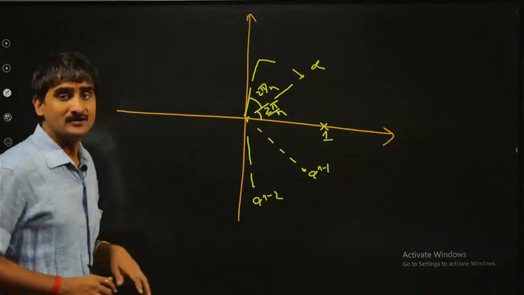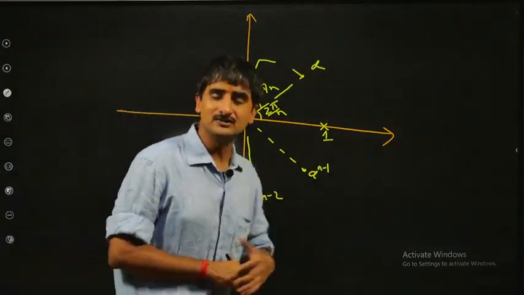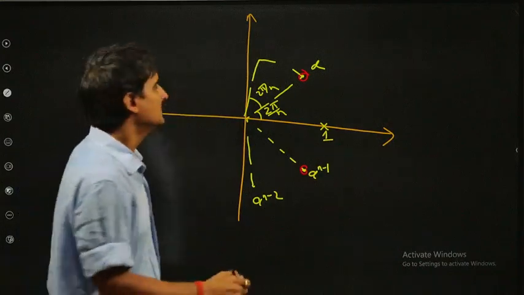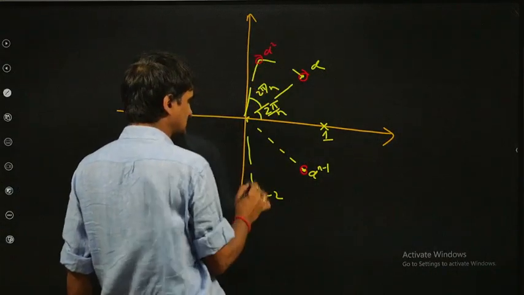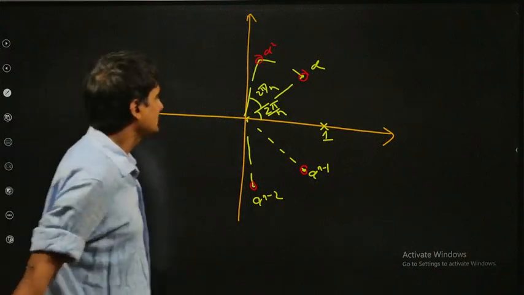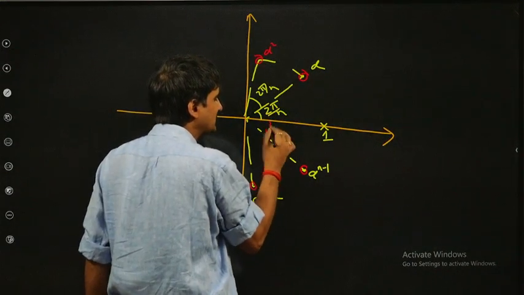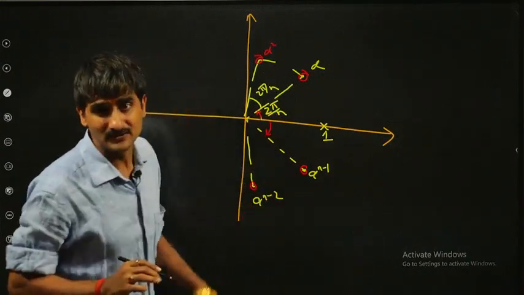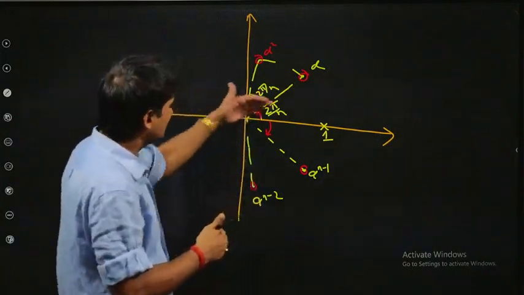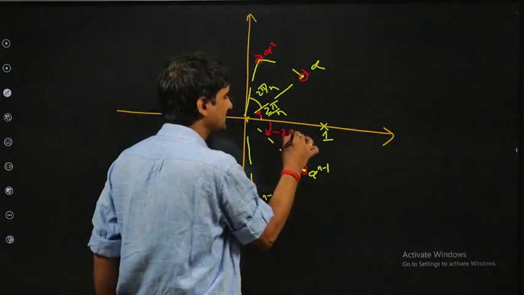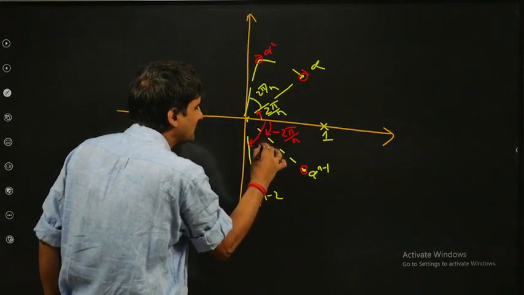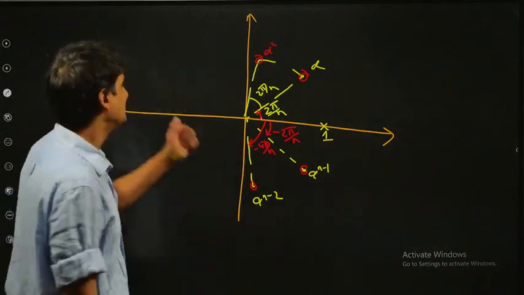We shouldn't forget, as we have already discussed in previous videos, that the first complex root and the last complex root are conjugates of each other. Similarly, the second complex root and the second last complex root are mirror images, or conjugates, of each other. So if this is 2 pi by n, rotating in the anti-clockwise direction from the positive direction of the real axis gives a positive angle. But if we rotate in the clockwise direction, this angle is minus 2 pi by n, and this angle will be minus 4 pi by n. Yes or no? So what does that mean?